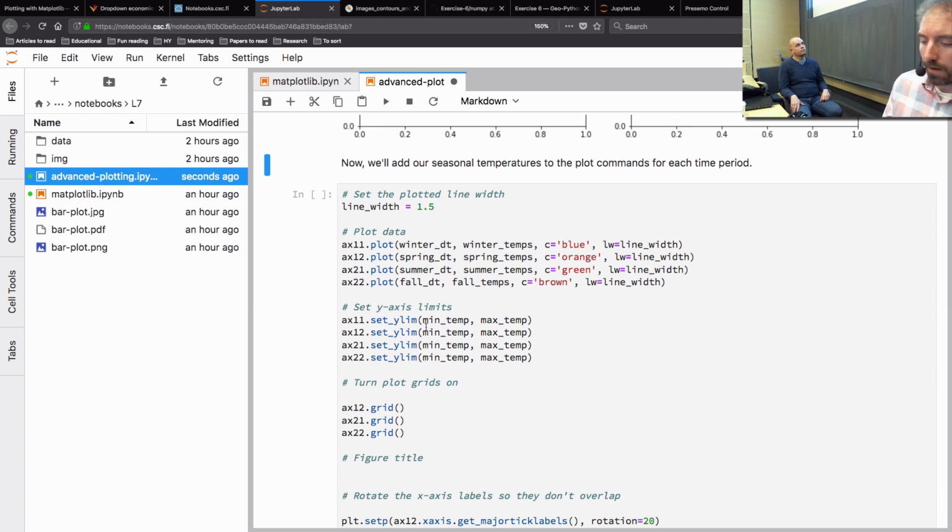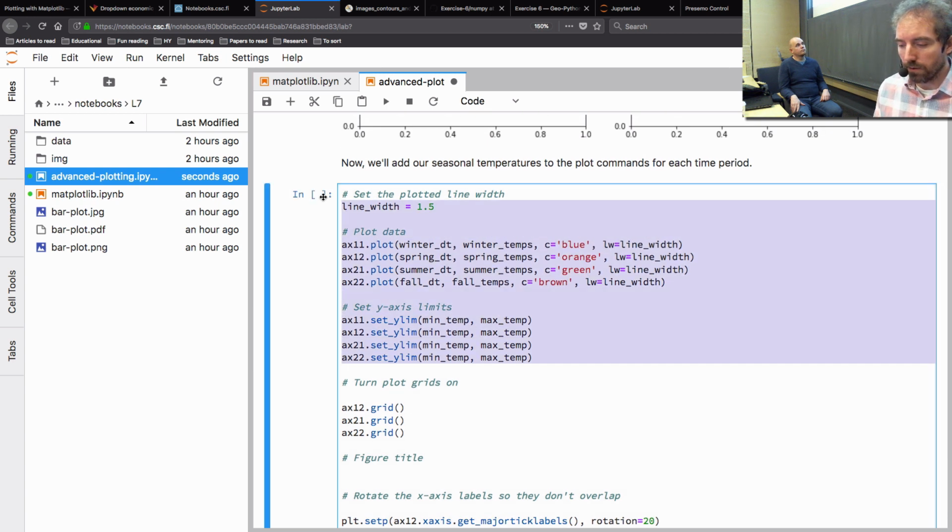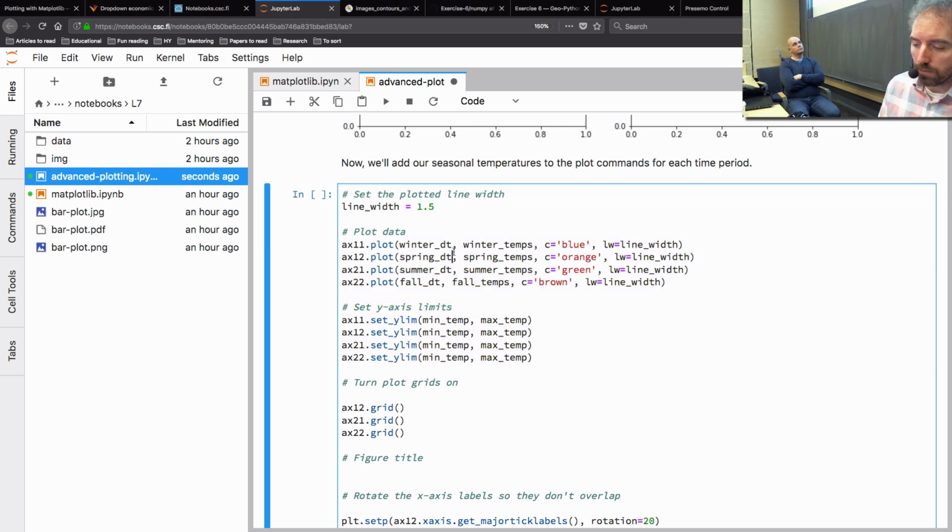Nothing special here, it's just an empty plot window. Then we've got some stuff here. This all should look familiar because this is just copied and pasted from the cells above to make our plot for the winter temperatures and to set the y-axis limit. There is one small difference here, and that is that now we do list a variable to plot on the x-axis. So instead of plotting with the index value, we now list winter dt because we want time on the x-axis and temperature on the y-axis. So we list winter dt, spring dt, etc. Otherwise, the format of this plot command is basically the same thing we did before.